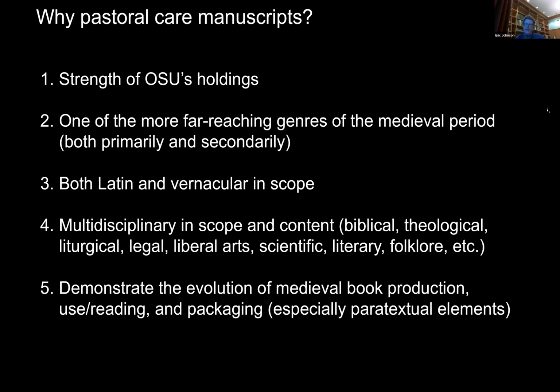The other thing that I love about a lot of pastoral care manuscripts, and this is particularly in the realm of sermon manuscripts, is that you can get very linguistically complex and fascinating texts. They're called macaronic texts. These are multilingual or bilingual texts, but it's not that you have, say, a line in Latin and then explication in the vernacular. Macaronic texts are texts where you code switch in the midst of syntactical units. So you can transition in the delivery or the writing down of things like sermons. You can move from the Latin to the Middle English and back to the Latin and still convey meaning. So we have some manuscripts that convey that kind of linguistic complexity.